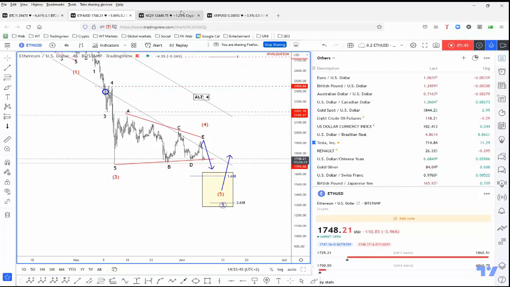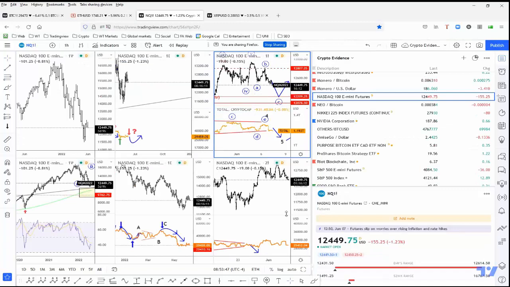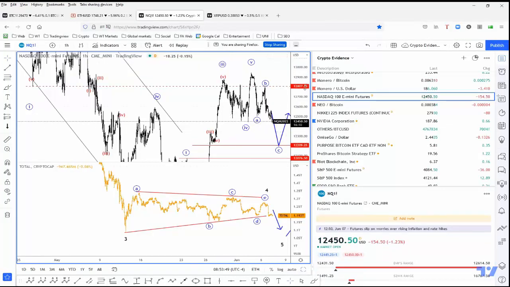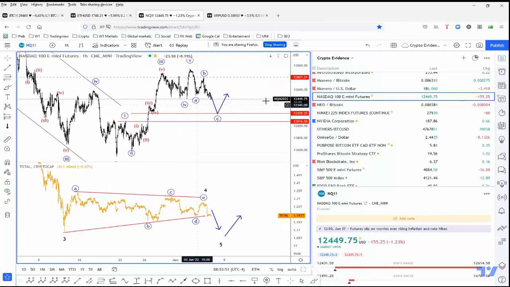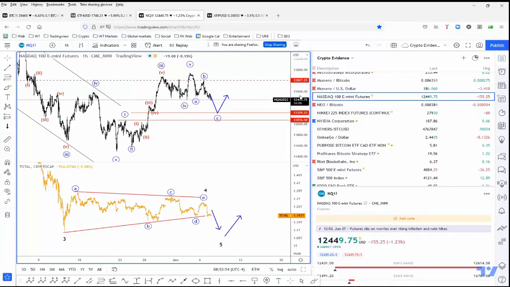Now, let's take a look also at NASDAQ 100. I think that this one is quite interesting. Why? Because, despite the fact that, as I said earlier, we are not seeing the cryptocurrency space trying to go higher with the recent bounce on stocks, the technology sector, the NASDAQ 100, still has these five waves up. Okay, but after each five waves, what you will see is a three wave setback. So there is a very nice support around 12,000 here on NASDAQ.